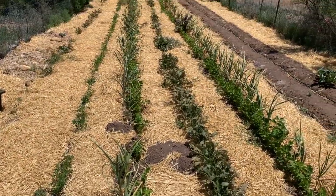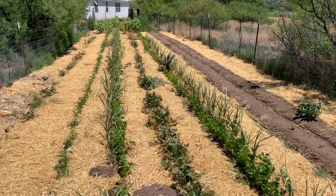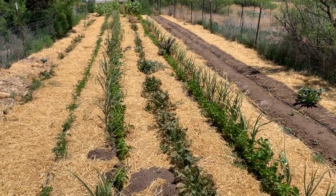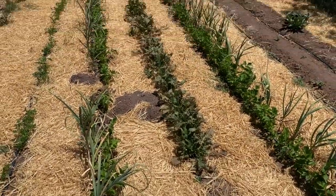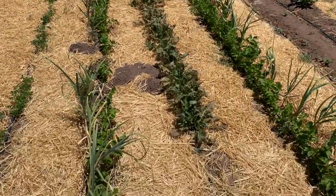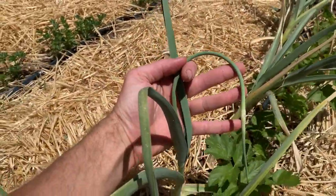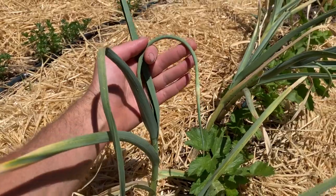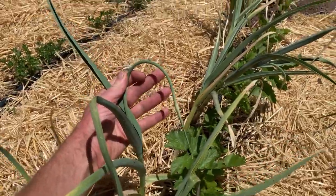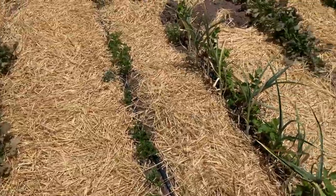The garlic was planted by Nikki Hill — I believe in December or January. It's been doing really well. We've given it compost tea twice by hand because it does want to get fertilized at this size. It's just starting to want to do the garlic scapes, so as these start to appear I'll be cutting those off. That's traditionally what you do — cut these off so that the energy goes to the root instead, and then you can make all sorts of delicious food from that.